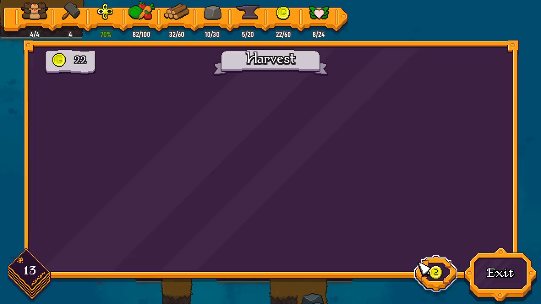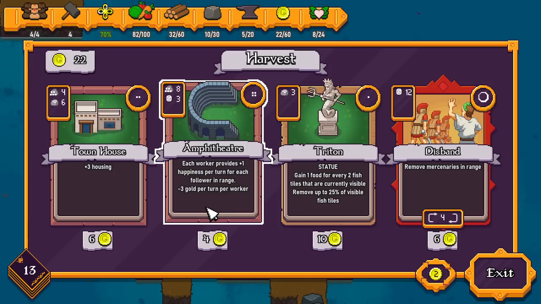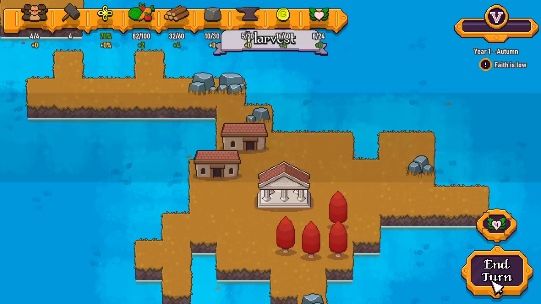Remove mercenaries in range. One food for every two fish tiles that are currently visible. Each worker provides a happiness per turn for each follower in range. I'm going to grab some houses. And I think we'll just call it there. Got a hell of a lot of stuff.